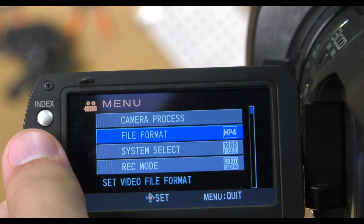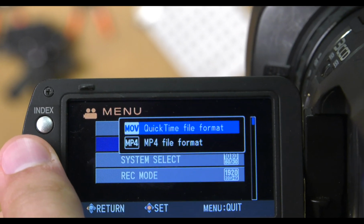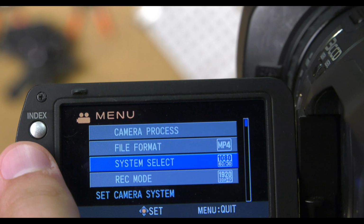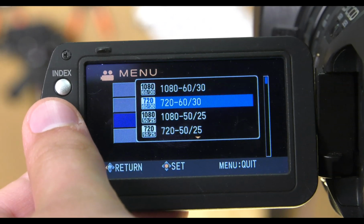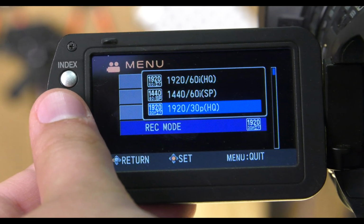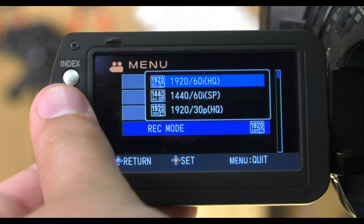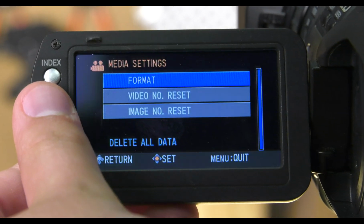For your recording settings, you have the following. You have your file format, which can be toggled between MP4 and QuickTime. You have your system select, where you can select between your 1080p and your 720. And then you have your record mode, where you can select between your 1920 and your 1440. To format your SD card, go down to Menu Settings and click Format.